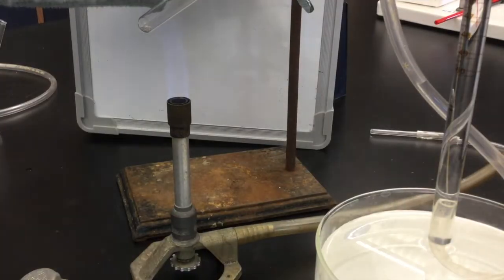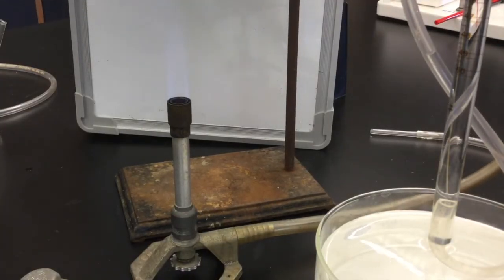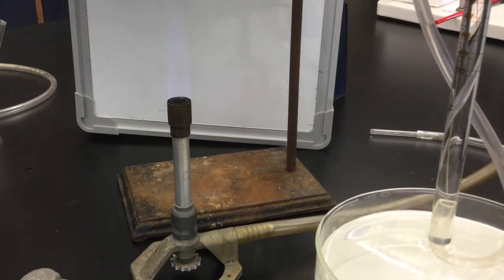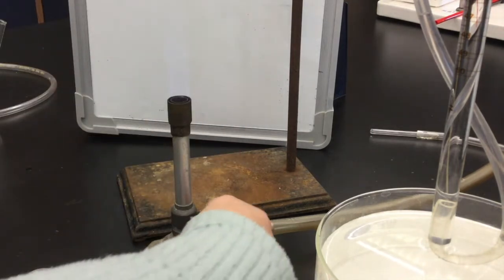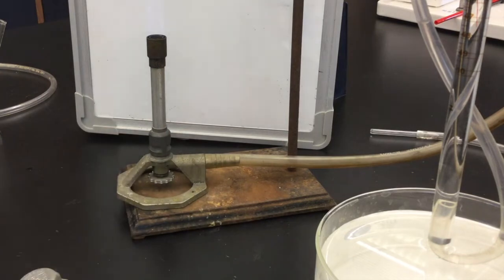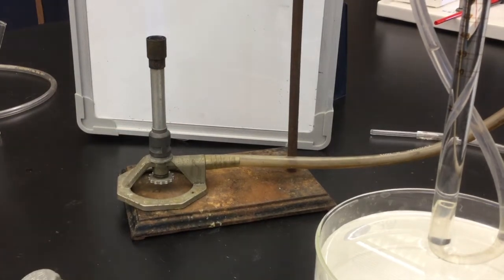Begin with a cool flame by adjusting the oxygen to a lower setting. You may just see yellow in the flame. You may need to adjust the height of the gas as well. Then you can place the flame underneath the test tube, only at the bottom where the reaction mixture is.